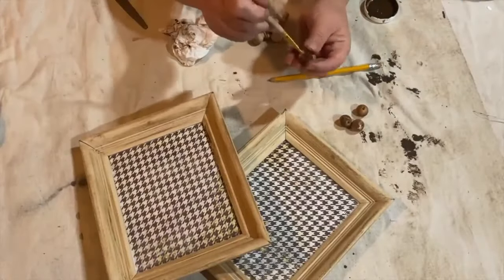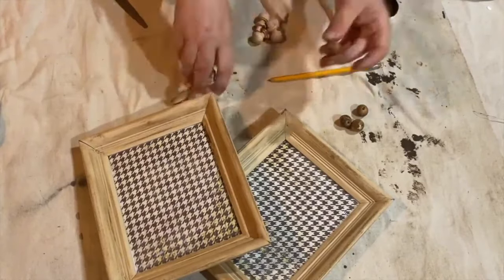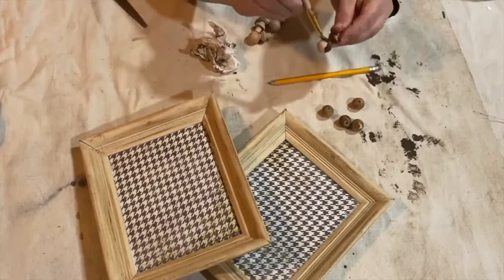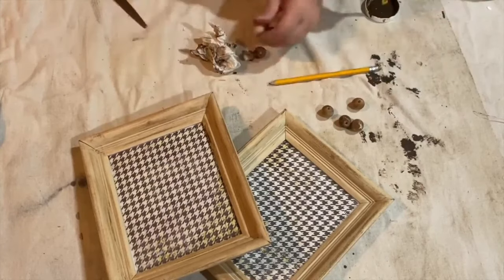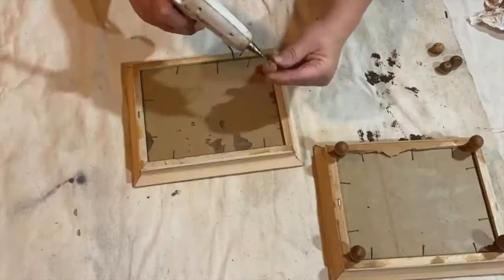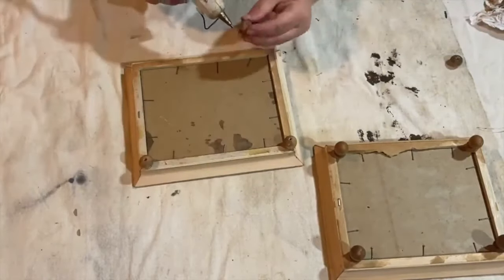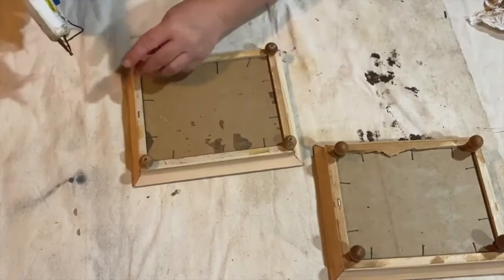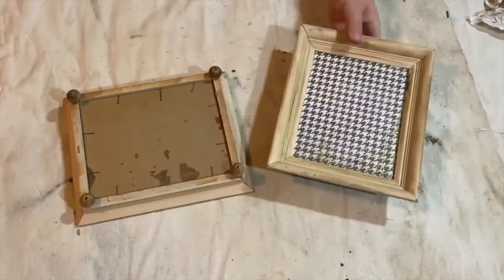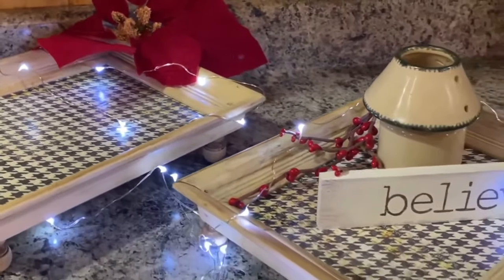With that done, I'm taking my beads and pegs and using Antique Wax to give them a stained look so they match the frame. I put it on and then wipe it off — they came out really good. Now I'm gluing the feet on the bottom of the trays. I'd suggest using E6000 along with the hot glue, or even a screw or nail, because I don't think hot glue alone will hold the feet well enough for this project.